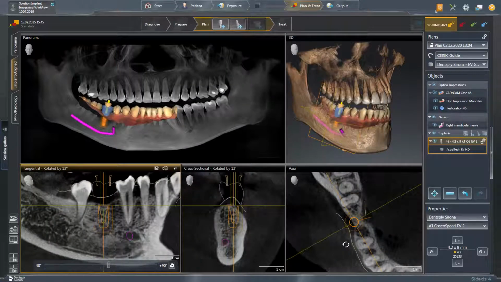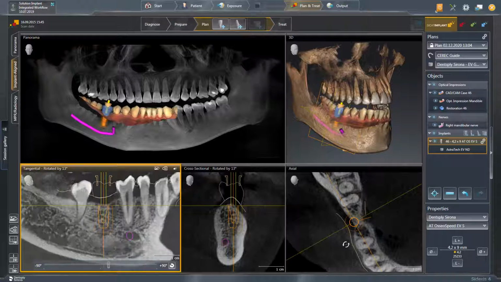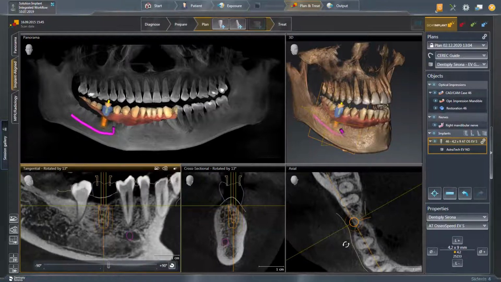The selected implant is, in its respective size, automatically positioned in the 3D volume under the prosthetic planning created in CEREC. The alignment and repositioning of the implant can be performed in different ways with different features. For demonstration purposes, we start in the tangential view and move the mouse cursor to the implant axis marked in orange. Once the icon with the 2 arrows is displayed, the axis can be aligned.